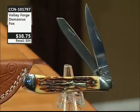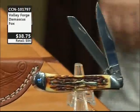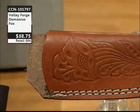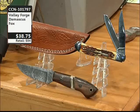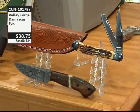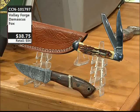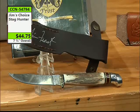And what's even more special, absolutely free this weekend on this show, we're going to give you that free Stag-alon trapper with that Sharps rifle shield inlay. Absolutely free. We've sold thousands of these for $38.75 because, Bob, you know, if these were priced $59.95 being Damascus, just for the knife and the sheath, we would not bat an eye. That's a $15 sheath any way you look at it, in that double stitch too.